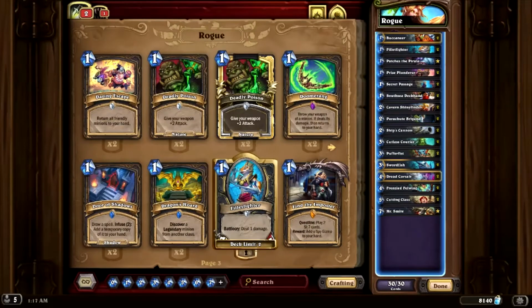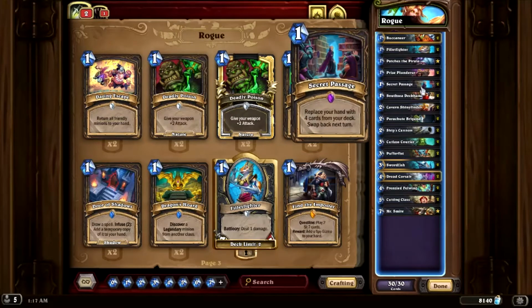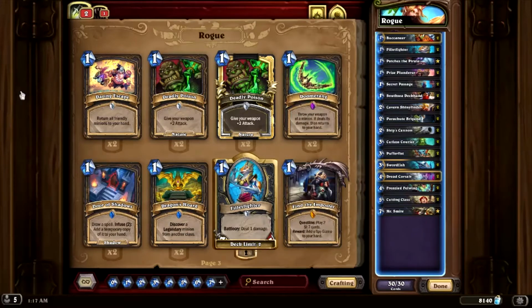Actually, the card that I really want to try out in this deck is Door of Shadows, because you only have four spells in the deck. You have two Secret Passage and you have two Cutting Class. So this is just going to draw you more cycle, and it's cheap, and it's pretty good utility. So I want to try that out eventually. We'll see when I get to that point.